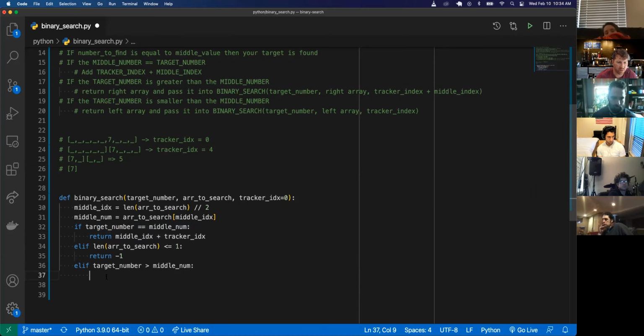So how do I just grab the right array? How do I split this array to search through and only grab the right hand side of the array? Use the colon in slicing. The brackets. Yep. I heard colon, I heard slicing. Where do I want to slice it at?